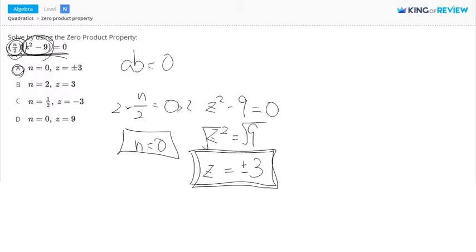Now let's look at each of these other options. Option B says n is equal to 2. Well, when we plug in n equals 2 to this equation here, do we get a zero? No, we don't because all that's going to happen is this n over 2 term is going to turn into a 1. So this is wrong.